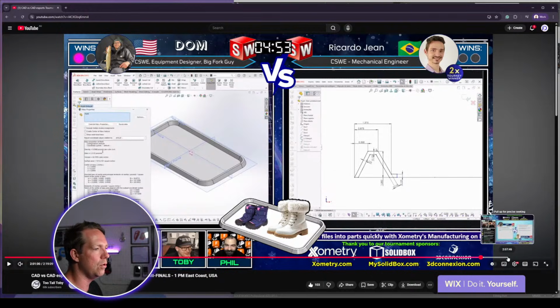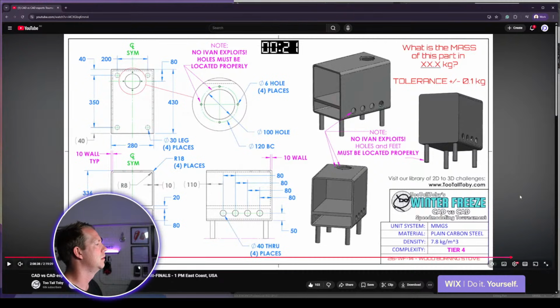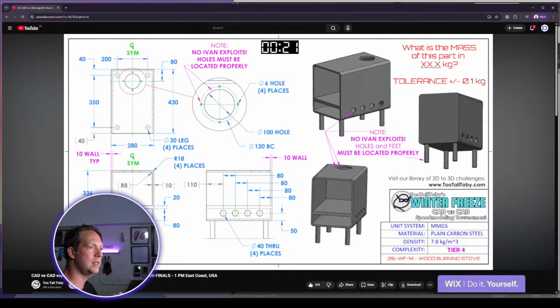It was good to have no Ivan exploits on this one. So there's definitely some room for some efficiencies to be gained on the use of the pattern features. For a couple of those holes. For the holes on the sides, the legs on the bottom, the hole on the top.